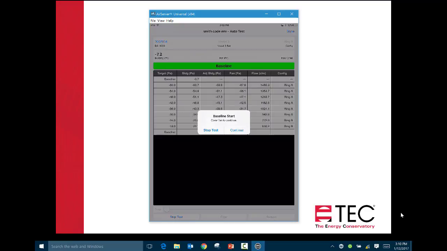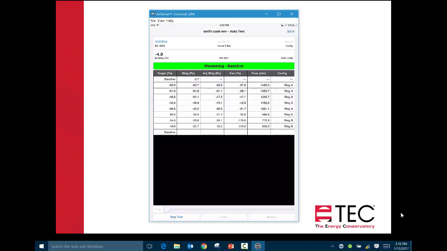Okay, prompting us to cover the fan again. Okay, continue. It's measuring our baseline.